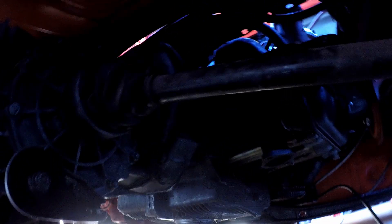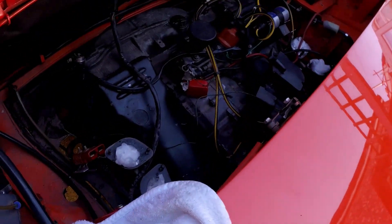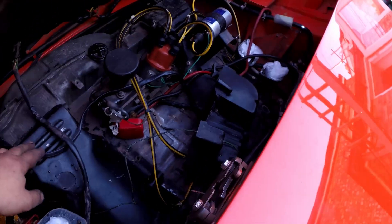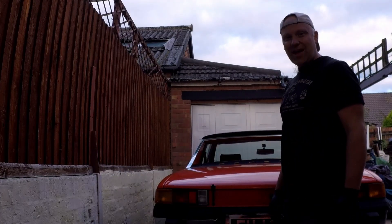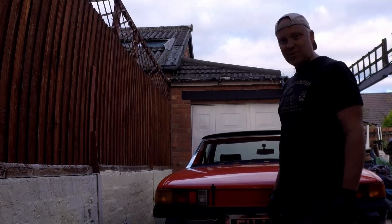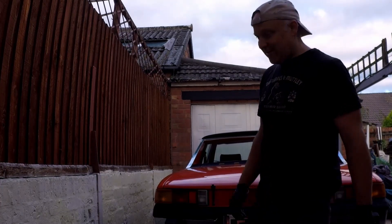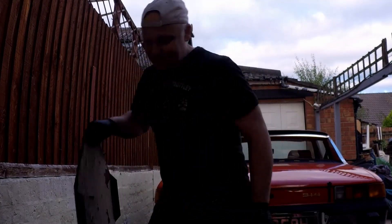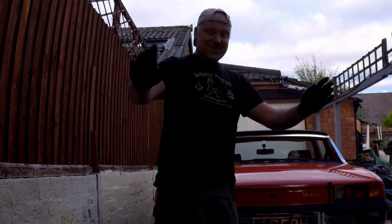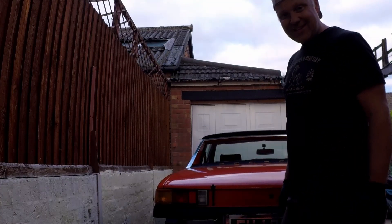This is where having kids does pay dividends — you've got nice soft towels all over the place. So everything is all loose, that's all disconnected, we're pretty much ready to go. As outlined in the Pelican Parts how-to, it tells you to put it on a furniture cart — whatever furniture cart is on wheels. But I had a nice sturdy steel framework, and then I went to go and pick that up and it looks like I've already pinched the wheels off it — I know exactly where they are now, they're on a pallet holding the car up. That's a whole different project. So I'm going to have to ad-lib and make something, because that's what we do.